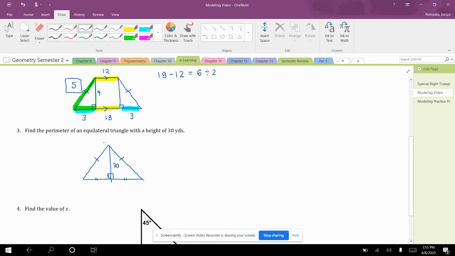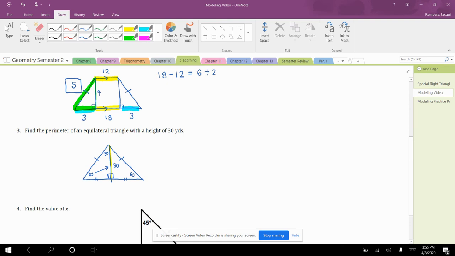The fact that equilateral means all the sides are congruent also means all the angles are congruent. Remember, 3 angles of a triangle add up to 180. Divide 180 by 3, and that tells us that this is 60, this is 60, and technically that angle up here is 60. With the altitude being drawn, now hopefully we see that we really have 30, 60, 90 triangles. And so the side that was given is 30. Notice that it is across from the 60 degrees.